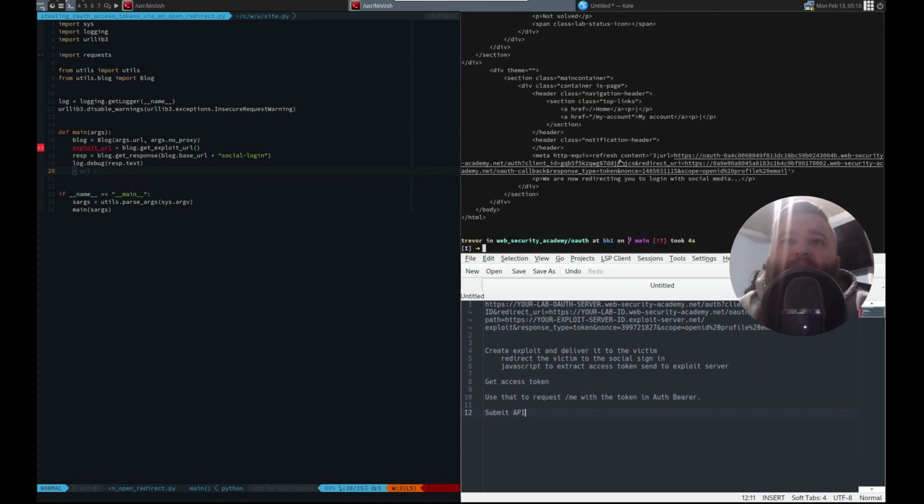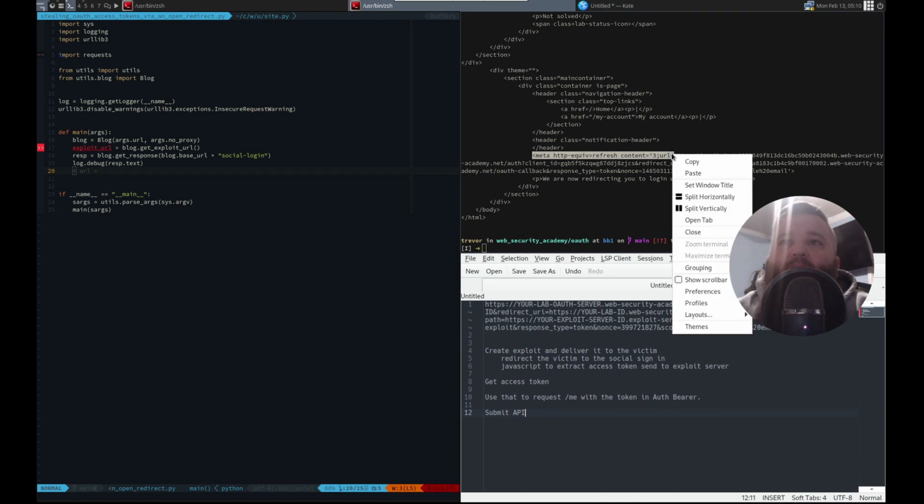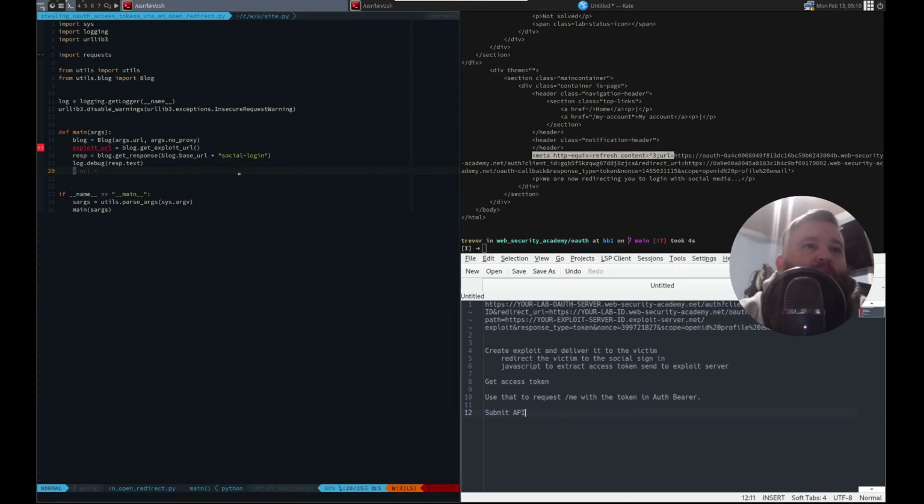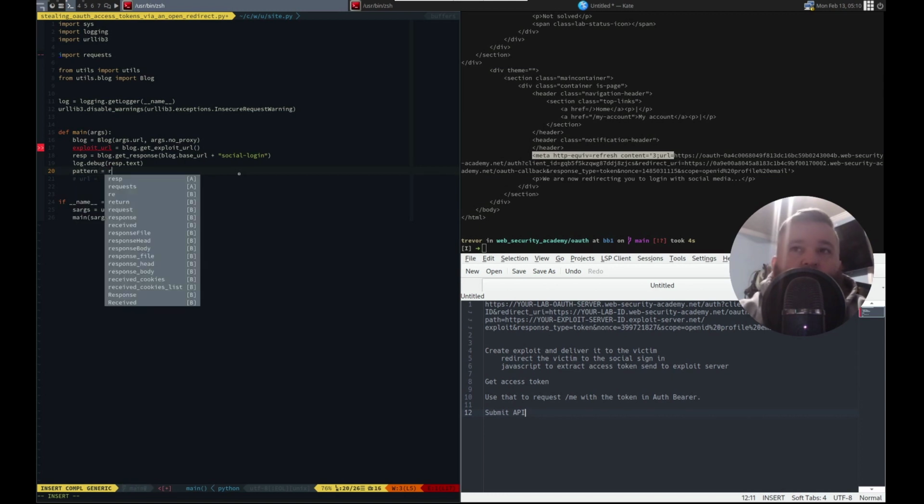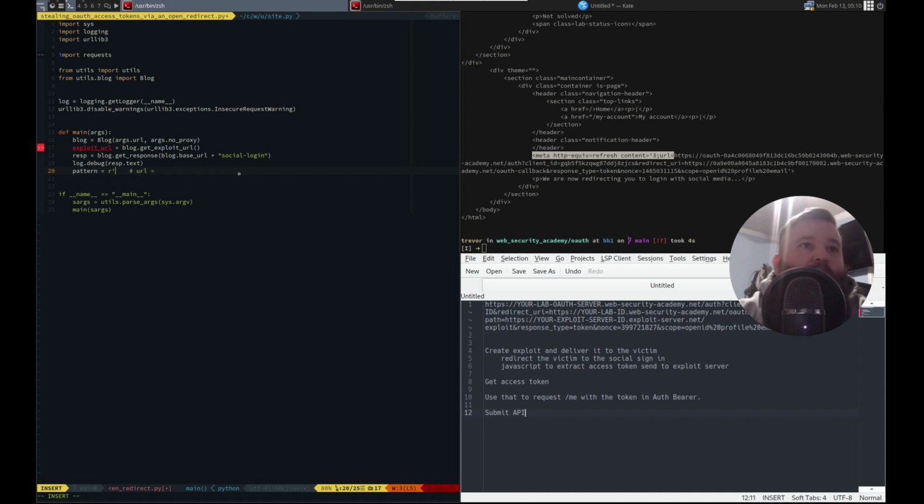And we need to extract this. So let's just copy this. Pattern equals r, we want a single double quote, paste that.